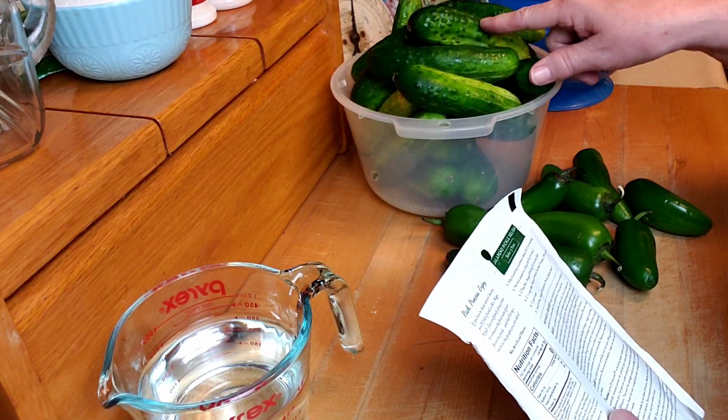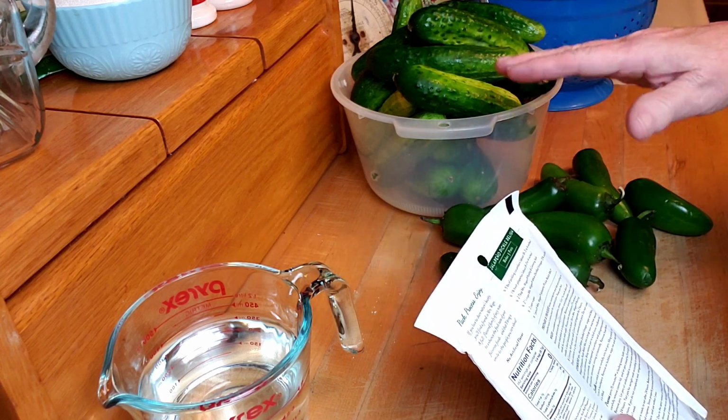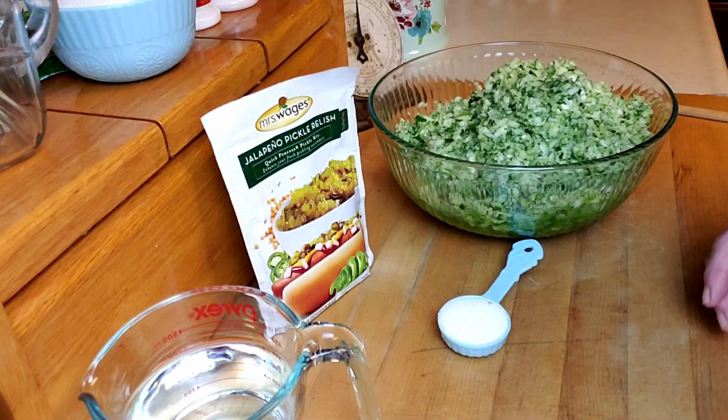But for now, I'm going to go wash the cucumbers again, and I'm going to wash the jalapenos, and I'm going to seed those, and then I'm going to cut everything down into little bits, put them in a food processor, and I'll come back when they're a little relish tiny.